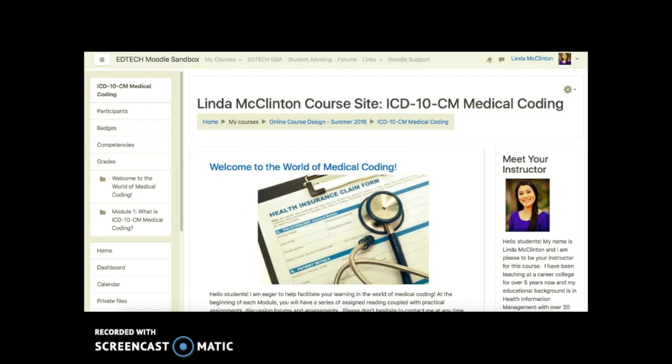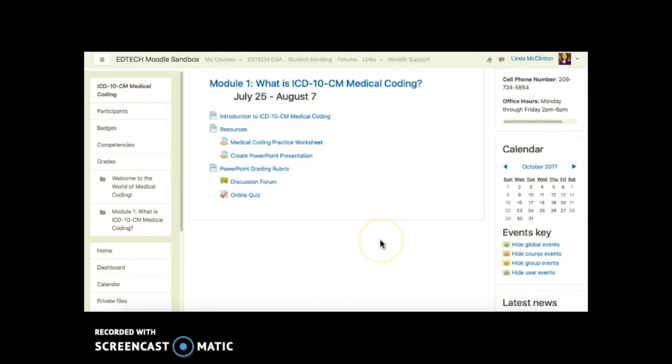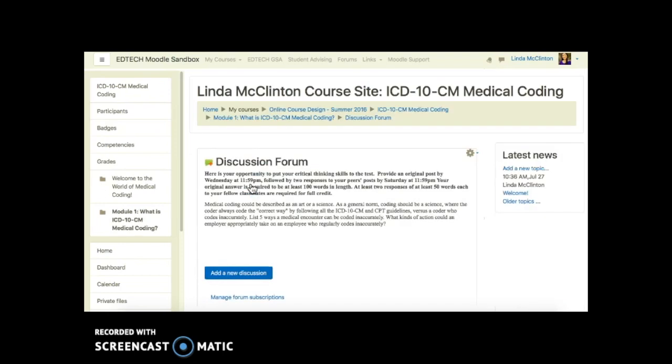My reflection on designing an online course in the Moodle sandbox describes the andragogy principles that were followed when I created this course shell right here. I analyzed how students perform independent learning, coupled with the course exercises that were listed here in Module 1 to apply practical skills of assigning diagnosis codes as done in real-life medical facilities to enhance professional growth. I also provided examples of instructional strategies applied with the course design, such as the implementation of discussion forums, as you see here, which naturally produces effective back and forth dialogue to address technology-supported instructions and learning.